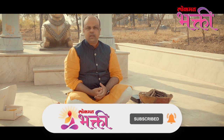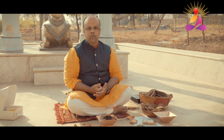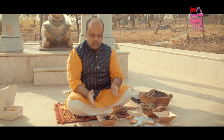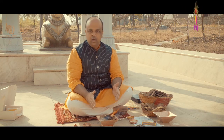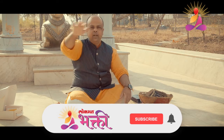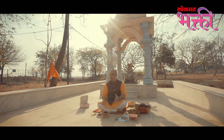This concludes the process of Agnihotra — all it takes is five minutes. After this, you can sit and meditate until the flames go down. Or if you are in a rush and need to go to work or drop your kids at school, make sure you place the burning Agnihotra pot in a safe location away from anything flammable. It is going to be warm for at least 20 to 30 minutes, so either place it at a height or in a garden or balcony so the smoke and flames are in a safe location.